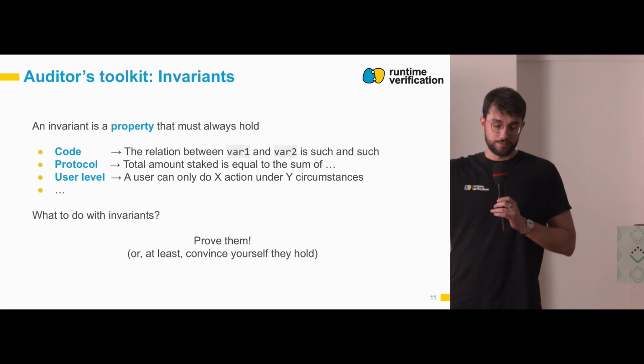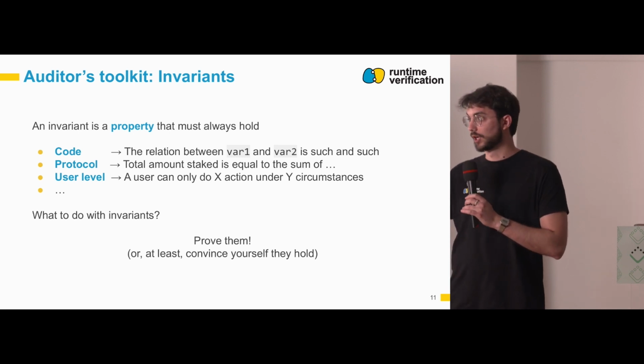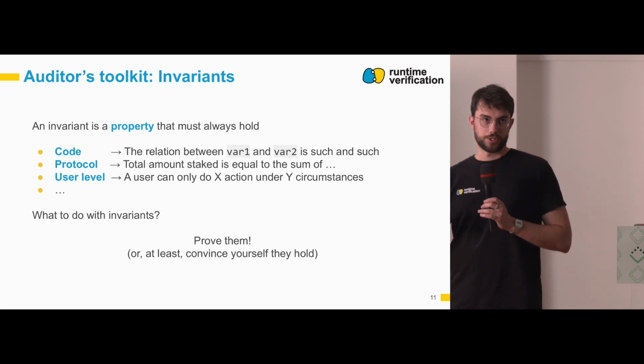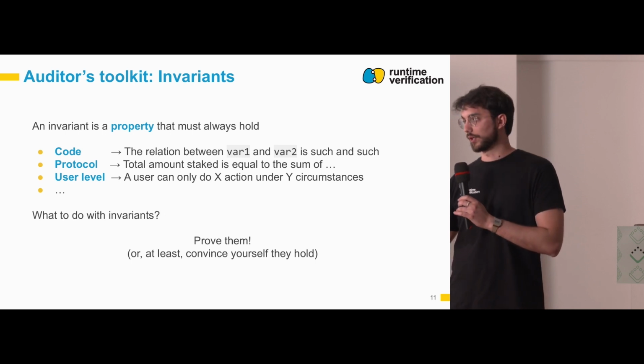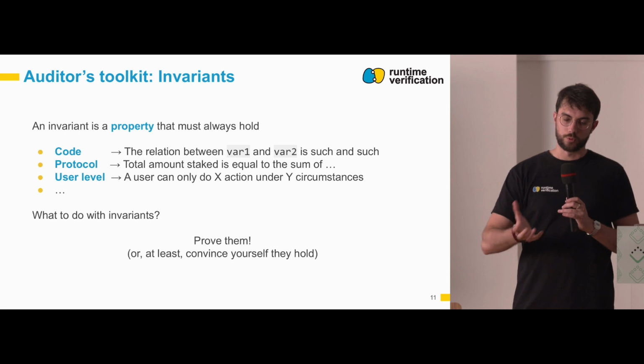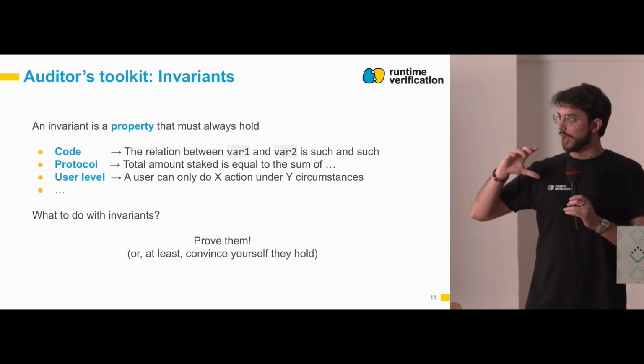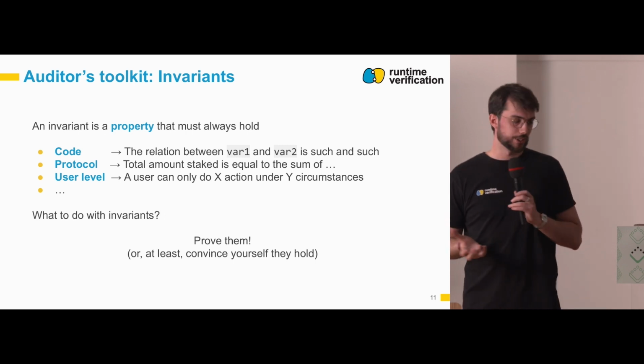Now, once you have invariants, you have a very nice description of the system. It's not a model, but it's a very nice list of things that should never go wrong. Then you can try to prove them more or less formally in a pen and paper proof, or you can try to convince yourself hard enough that they hold. This is also a very nice way of looking again at the code, even though you've spent a lot of hours in it. And it usually yields very nice results.